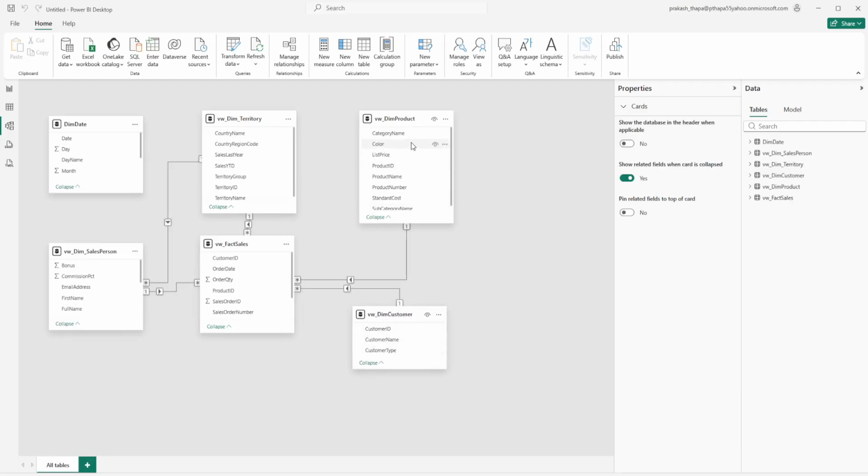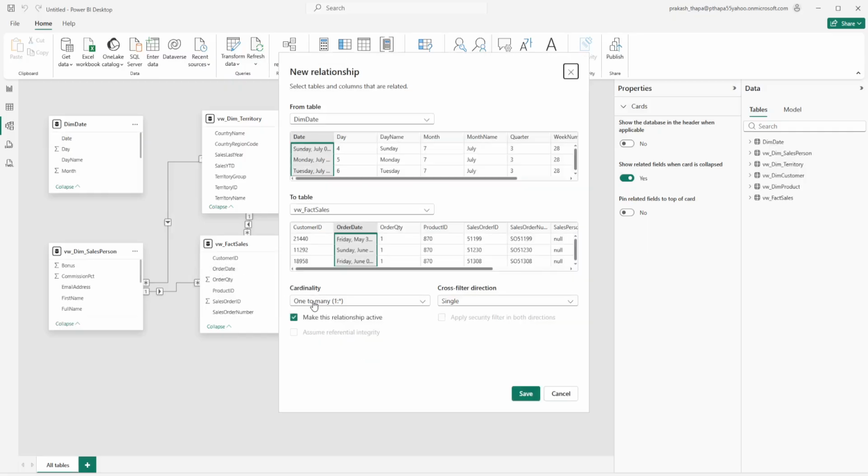Dim customer, dim, okay. For some reason, this did not find any relation here. However, what you can do is, where is our date table here? So here's our order date. I can just drag the date and join it to the order date, and it will say one to many.